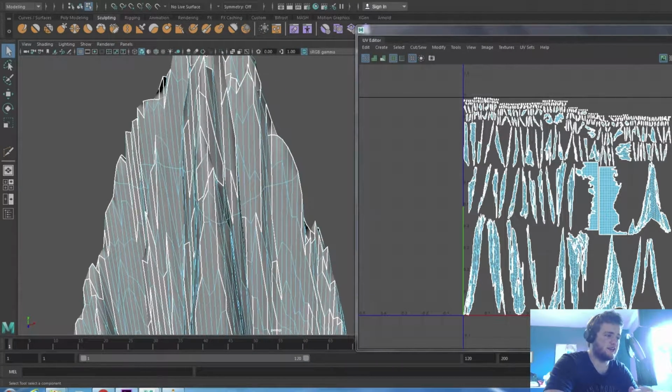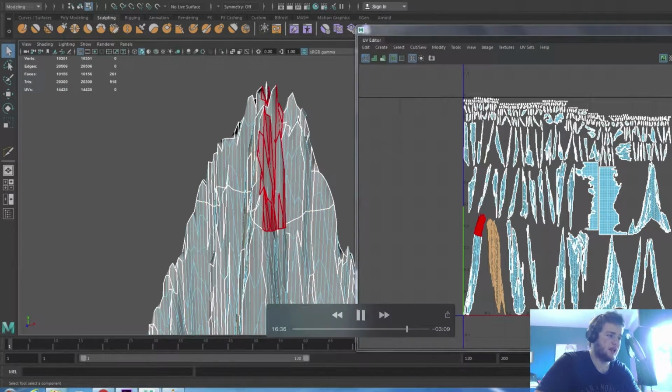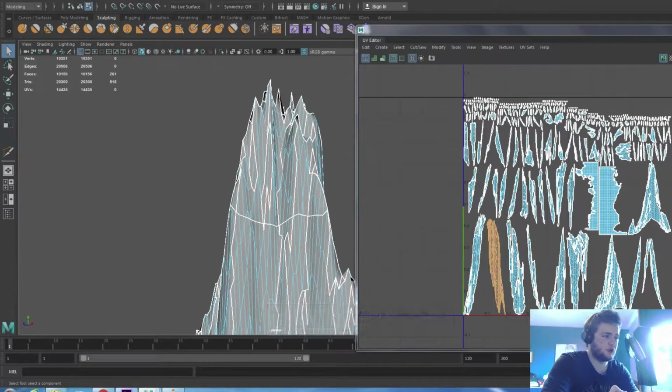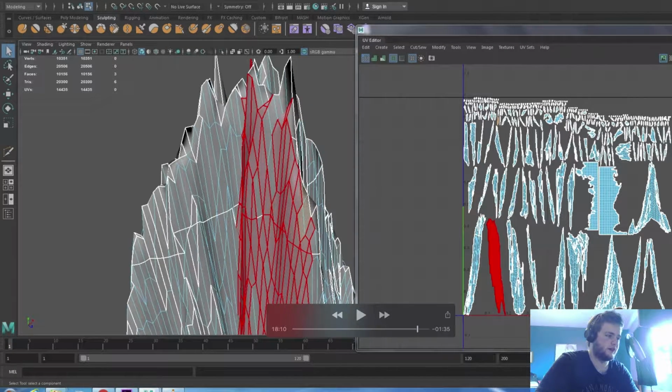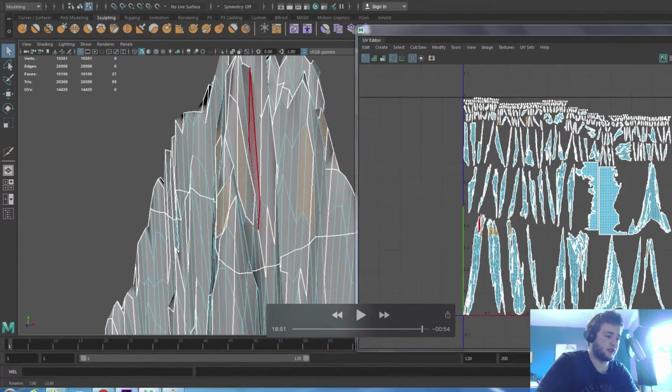At this part, I go through and select all the edges, as you can see here. And you can see all of the faces. Essentially what I do is select all of the faces I need, and I assign a new material to them.